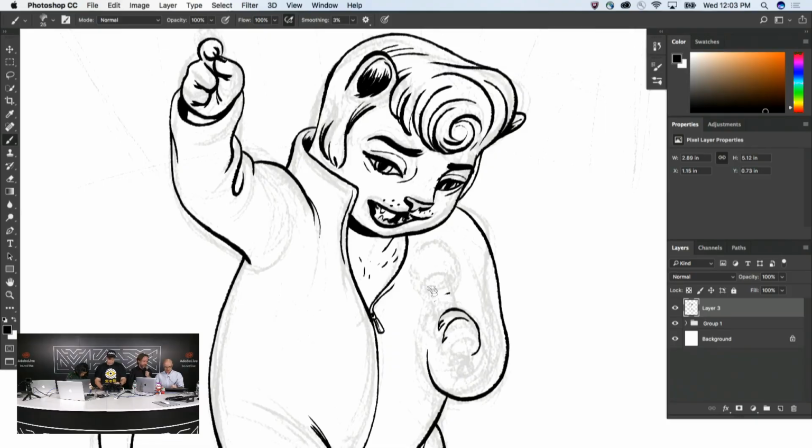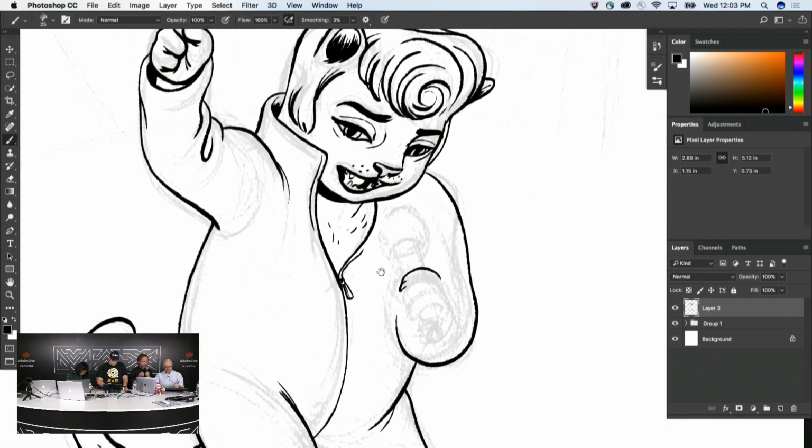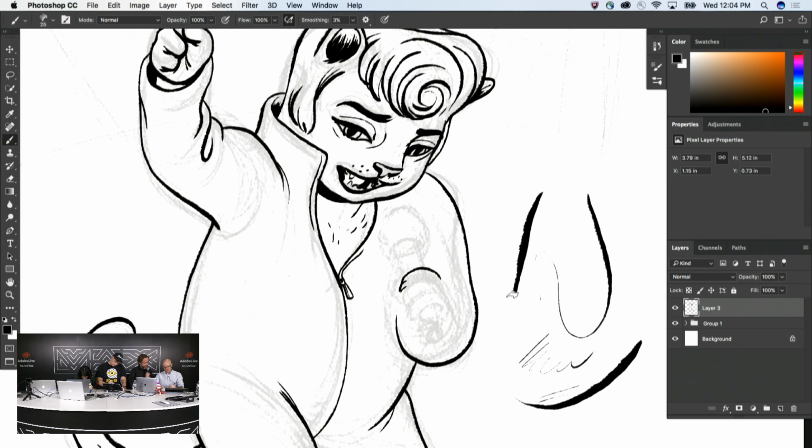I just realized I wasn't paying attention to the hand, and now I need to enlarge that hand, so I can just undo it. It's the beauty of working digitally. What do you think? I love the ink. It almost feels like ink. That's the idea. You need a faint line, a really fat line. You can see even as you're drawing, it starts to settle into the paper. The line changes a little bit.